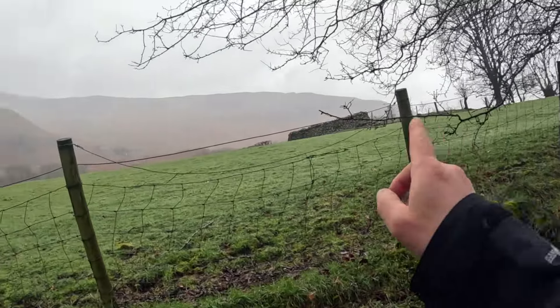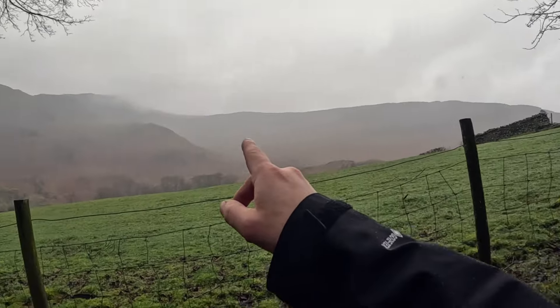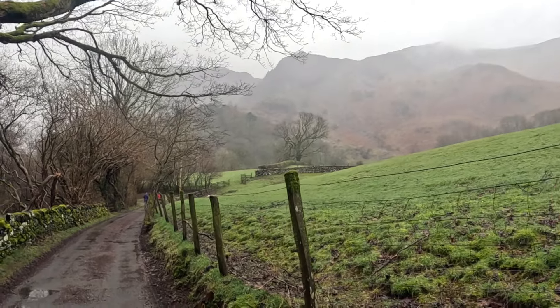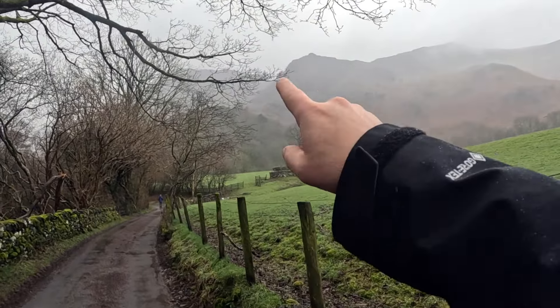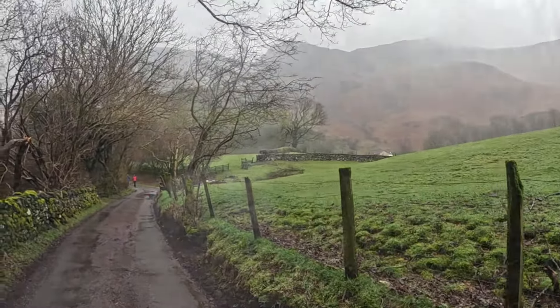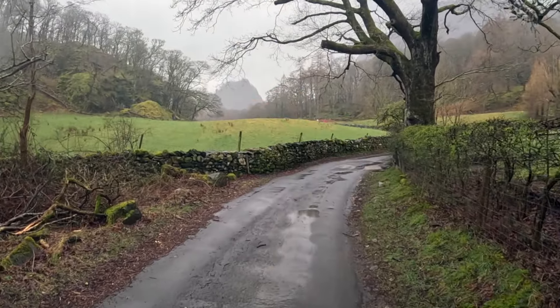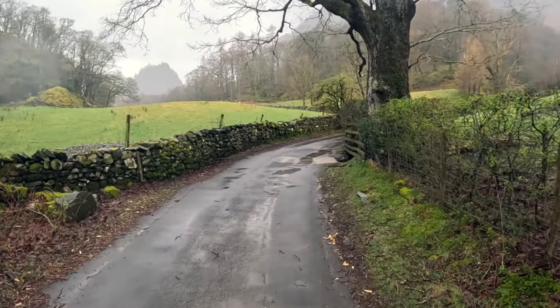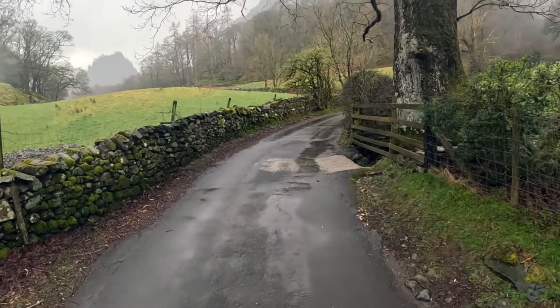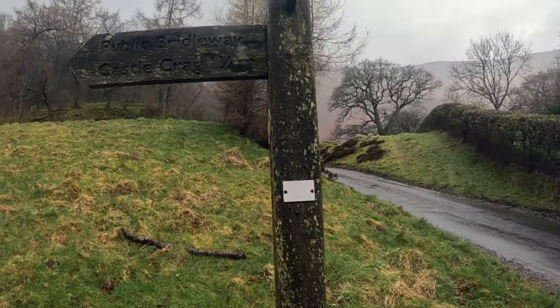Walking down this road — it's about a kilometre or so — on the sides you've got this ridge, and if you're wondering what that range is, that is the Newlands Watershed. It starts up at Catbells and then Maiden Moor and then High Spy. When you get to the peak of Castle Crag, which is just up there, you're looking onto High Spy but you can't see the top of it. Just as we're going down this road it's just come into view — that is Castle Crag just there. At the bend we're going to turn off and head towards it. From here it's one and three quarter miles to Castle Crag.